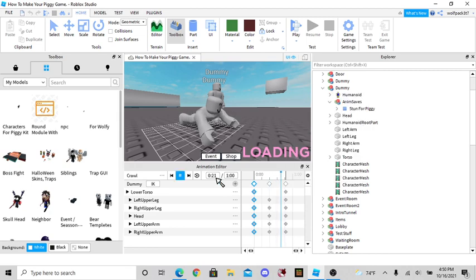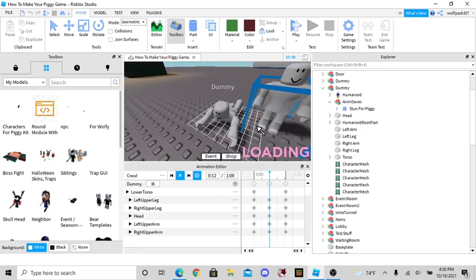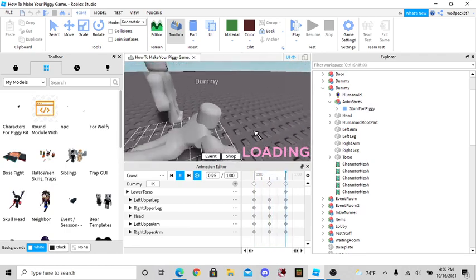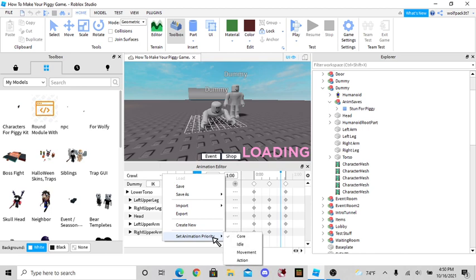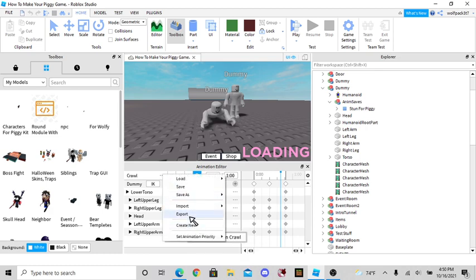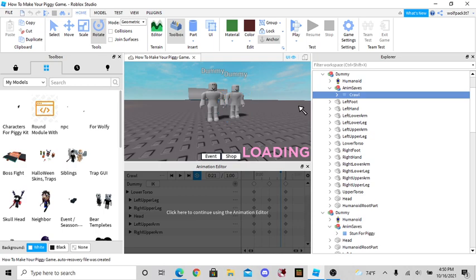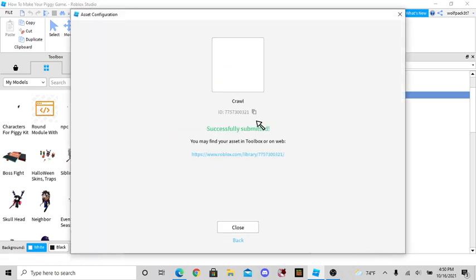And now we can just copy the first frame. Now make sure to loop it, or else it'll not work, because then it's just gonna play like 3 frames and that's it. And make sure it's action. After doing that, now save, and just export it. Name it E.